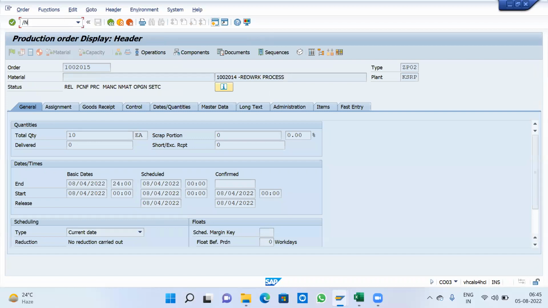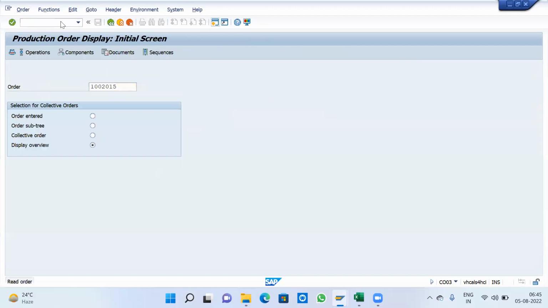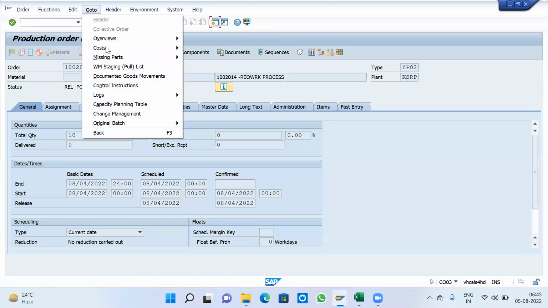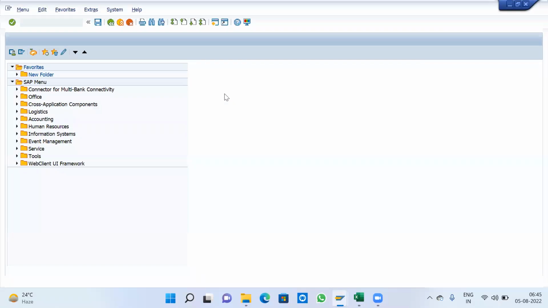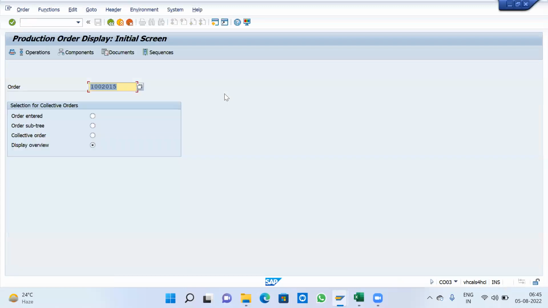Okay, after settlement only we can see. We'll see first CO03. Go to order analysis. Okay, this is the rework production order. Then go for the original production order CO03.